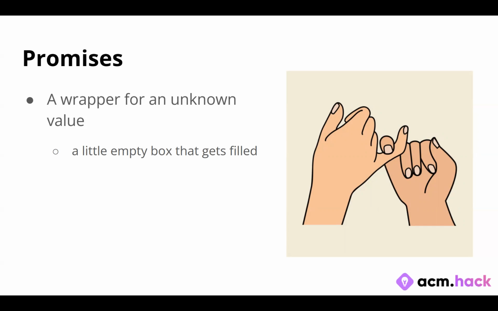Think about me, I'm the app, and then think about Satyan is the database. I go to him with a little empty box. I say, okay, give me some specific values. Here you go, right? I've given it to him. I'm gonna go do something else by myself. And then he's gonna give the box back to me. And when he does, there's gonna be something inside the box, aka the values that I requested, right?